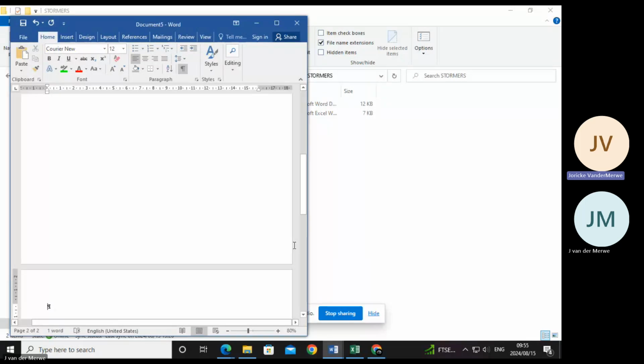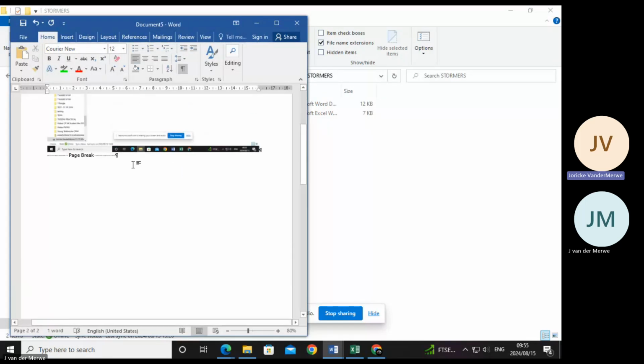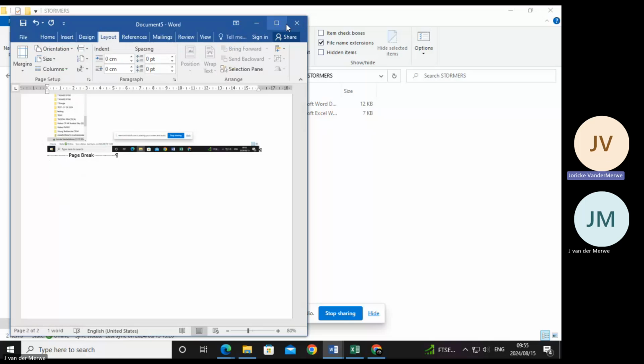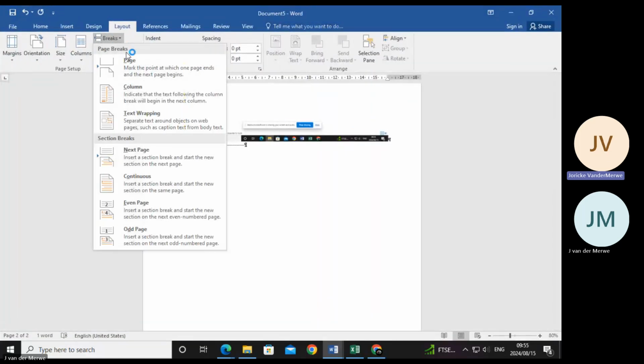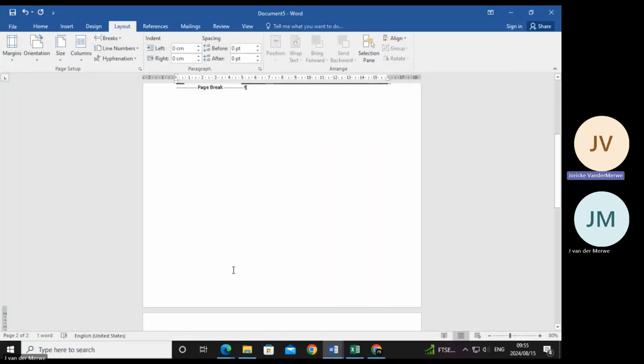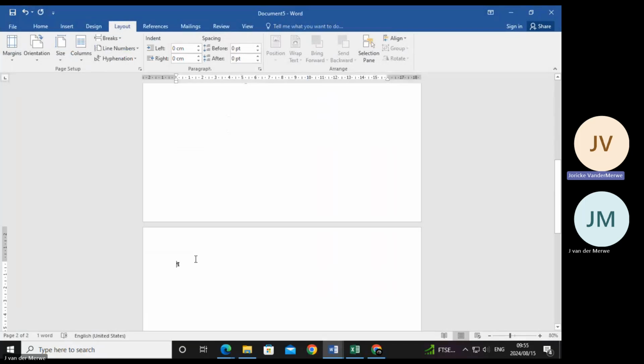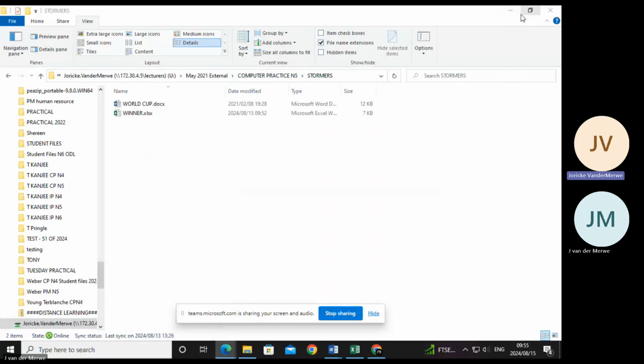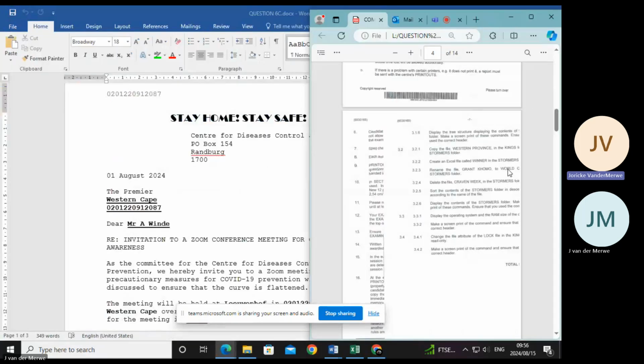You're going to say Control Enter to insert a page break, and you see it's a page break. Or if you don't want to use the shortcut for Control Enter, you can go to layout, and you can say break and say page break. Are you with me? Then here it's going to be 3.3.6 or whatever. Okay. I'm not going to waste a lot of time now on print screens because I think by taking this, you kind of know what you need to do.